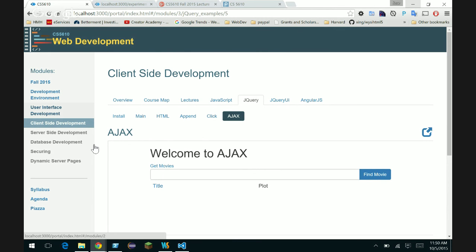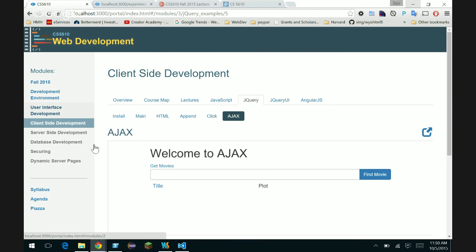So last week we had started talking about JavaScript. We introduced jQuery as a mechanism that allows us to work on the client at a much higher level, instead of working at the low level of JavaScript. I believe we looked at a couple of examples on how to use jQuery, and this is where we left off, I believe, on how to use Ajax to talk to server-side resources.